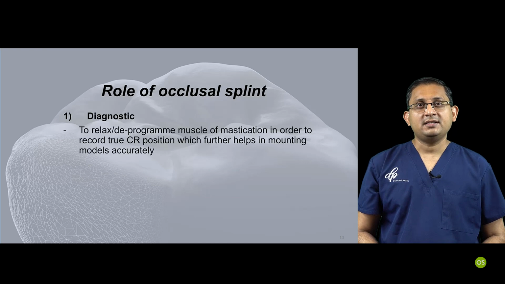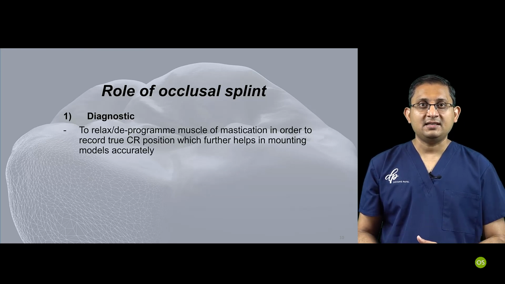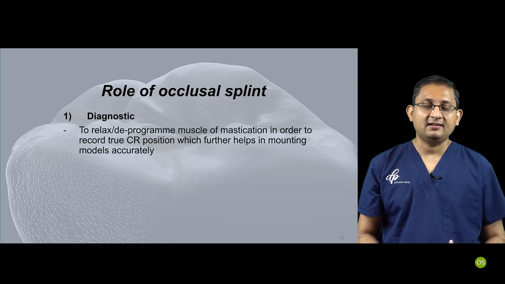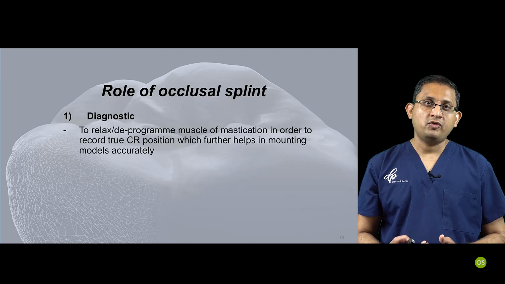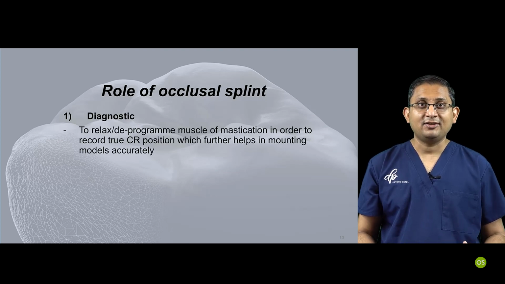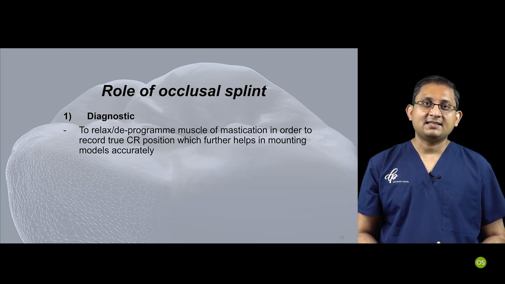So the first thing the splint does is it relaxes muscles and moves the jaw back near or closer to CR position. So if you're trying to record the CR position, it helps if you've given the patient a splint, because if you for some reason cannot use a deprogrammer or you want to try something else, if you're giving the patient a splint, the patient comes back with a more relaxed jaw position, or at least the theory is that the patient will come back with a jaw position which is much more relaxed, and you can manipulate that jaw nicely in CR to get a better mounting for your restorative work.